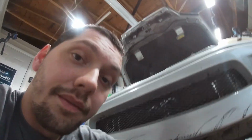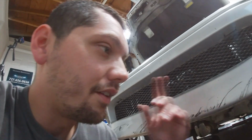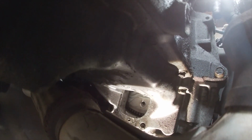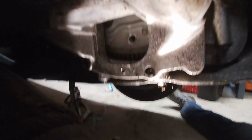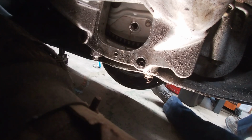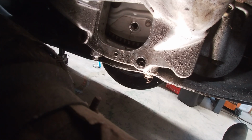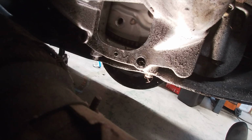Alright, so my GoPro stopped recording again. So, we took the starter out, and I've got it all on the other camera, but that's kind of just the overview. So, we took the inspection cover off down here to get the flex plate bolts. I believe there's four of them. I'm actually going to set you guys up right here, if it'll stay recording, which it probably won't. So, you let me know if there's another one in there.